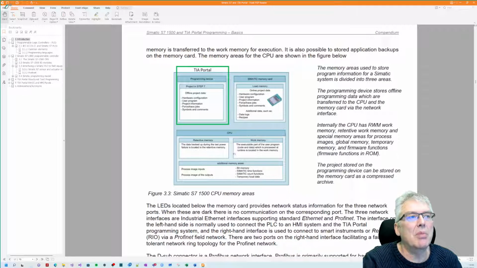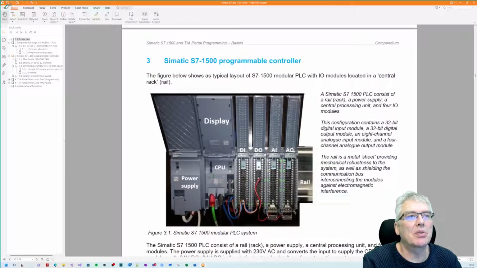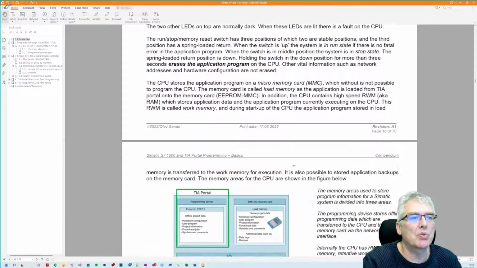And then there are some additional memory areas. Input image, that's going to be explained later on in a later video. And outputs. That's briefly the information. Let's see if you go back here. The information on the input modules, these two, analog input, digital input, are saved in a special memory on the CPU, sent by the operating system, and your program accesses this memory. And it's also the same for outputs. You access this memory and the CPU transfers it to the modules.